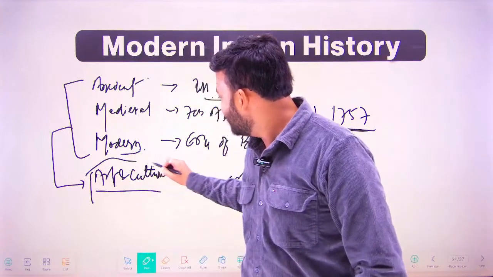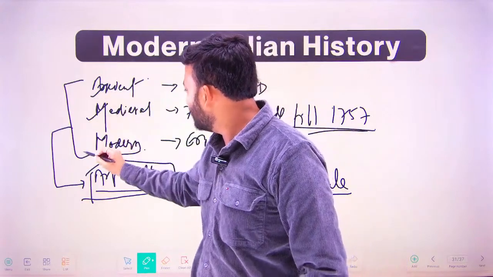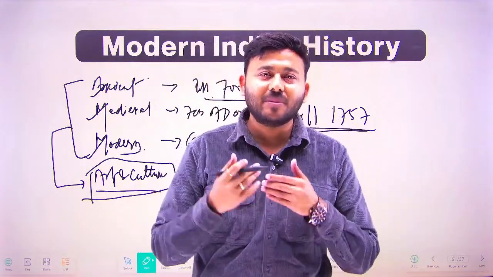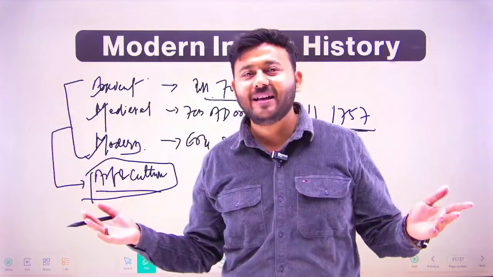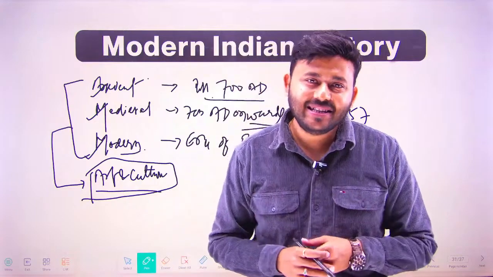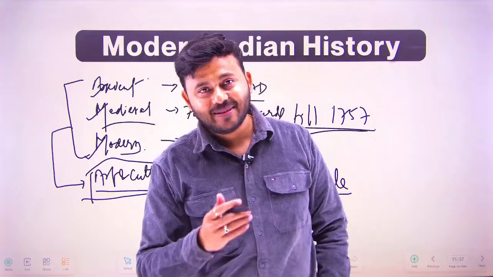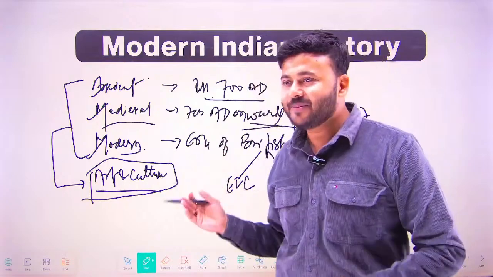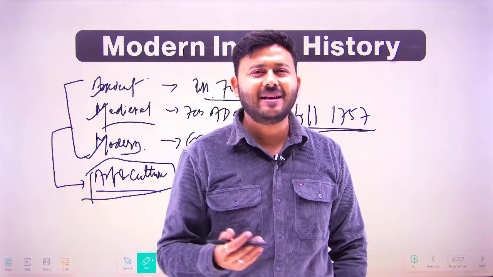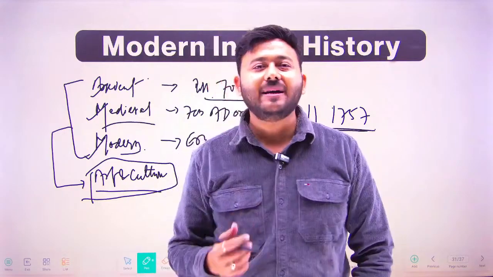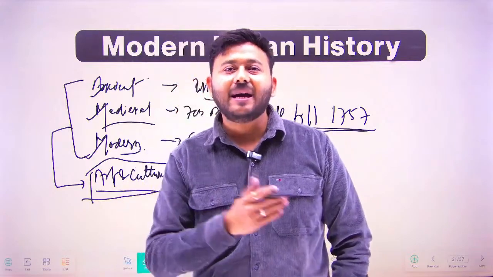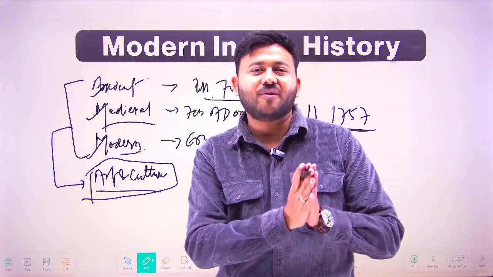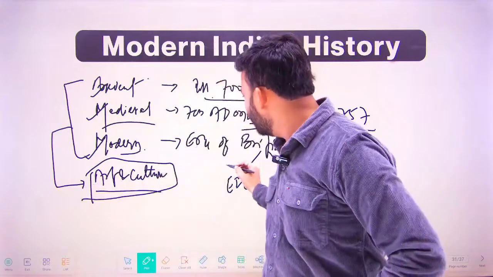Art and culture, as I said, associated with ancient also, medieval also, and modern also. So basically, timeline is the classification. Before Muslim invaders, Muhammad Ghori, Ghazni, we call it ancient, mostly ruled by Hindu rulers, and also we call it indigenous rulers. Medieval is something which is ruled by foreign invaders. Initially it is Ghori, Ghazni, and then we call it Delhi Sultanate, slave dynasty, Khalji dynasty, Lodi and all, followed by Mughals when Babur defeated Ibrahim Lodi, second battle of Panipat, and then followed by decline after the death of Aurangzeb, later Mughals, and now took over by Britishers.